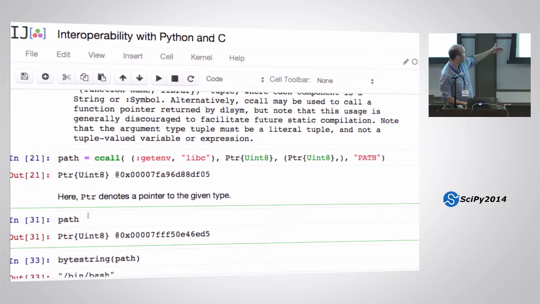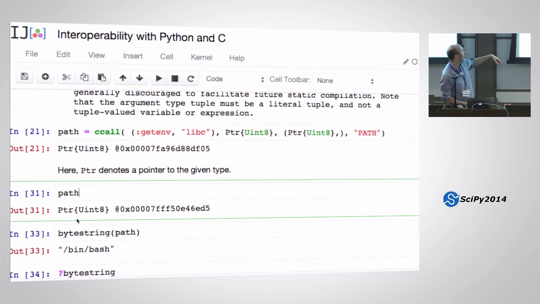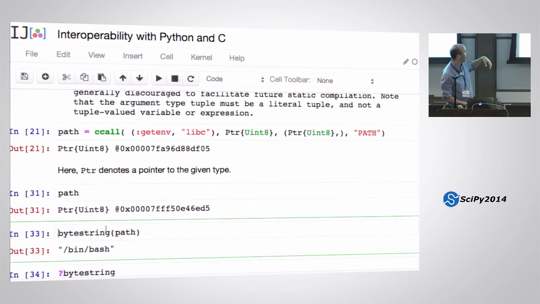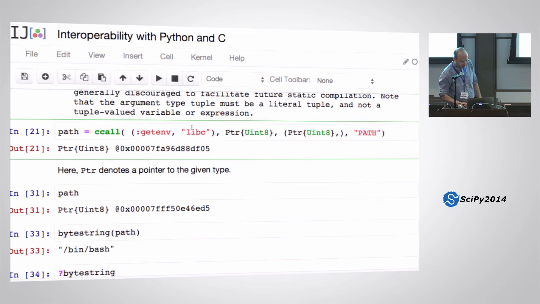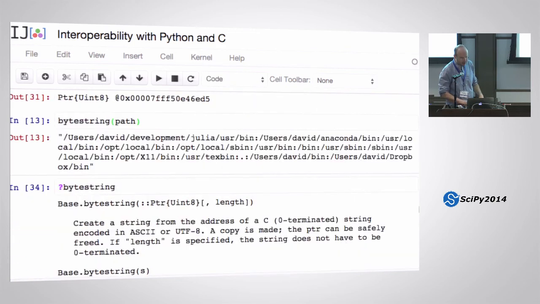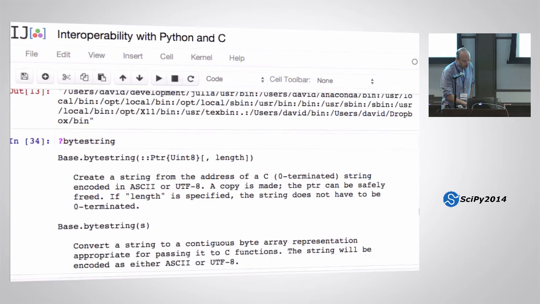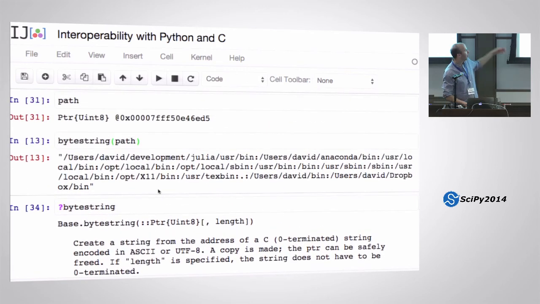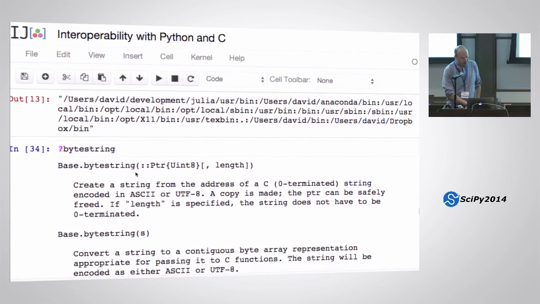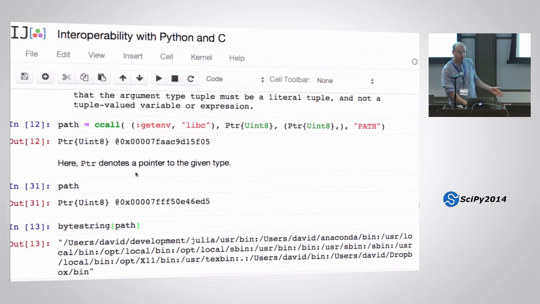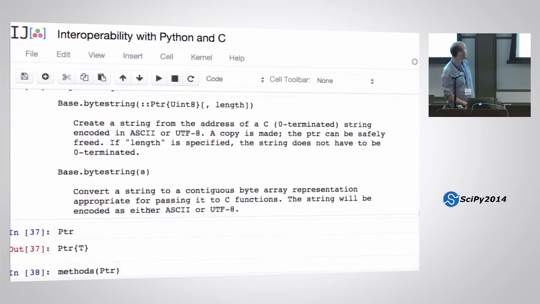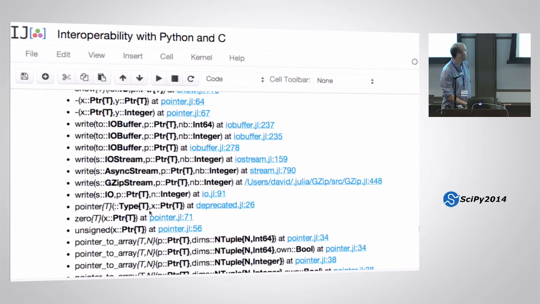And then this Julia function, bytestring, actually parses it, like print it out, until the 0 at the end, 0 terminated. And there is my environment string from the C call. So that's pretty neat. It's very easy to call C and Fortran with no intermediate layer. That's all there is to say. They can be pretty complicated return types and everything.